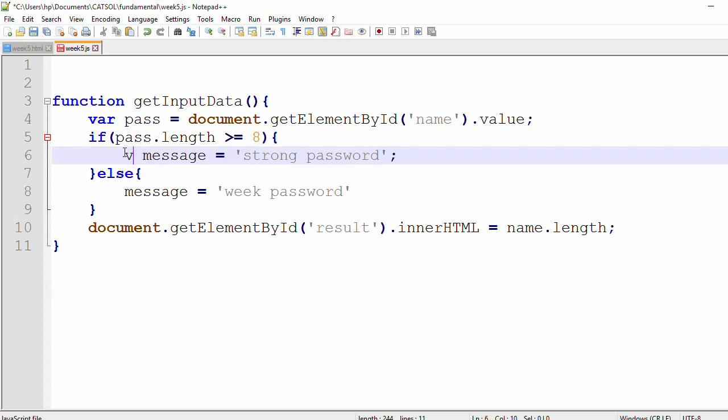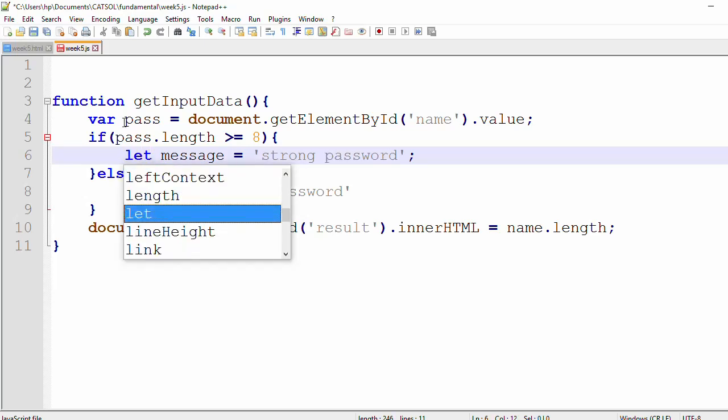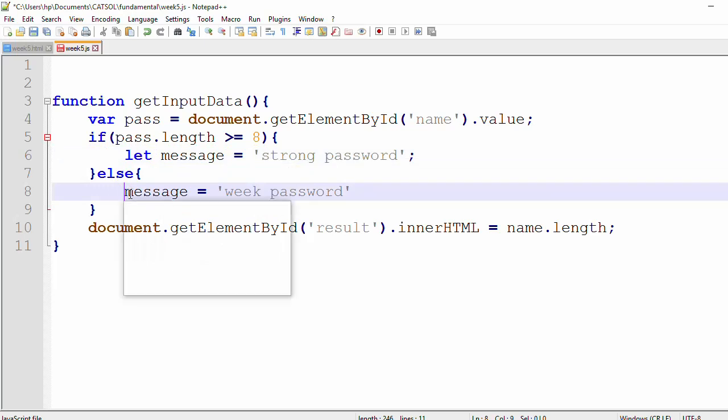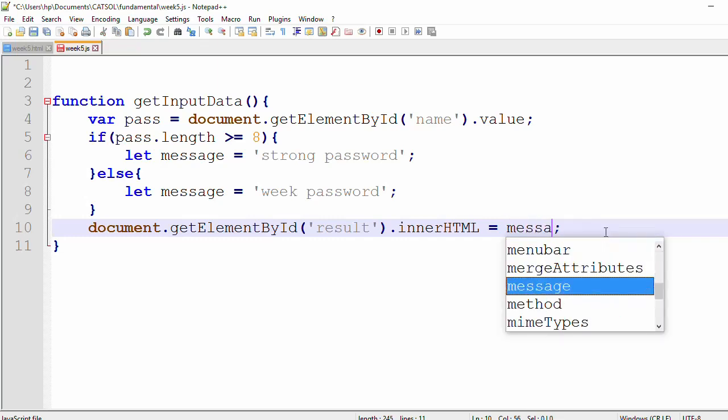At this moment we can also define a variable to be let like this. Instead of using var you can also use let. We don't put a semicolon here. So now what I want to put in that place is a message. I want to put a message there.